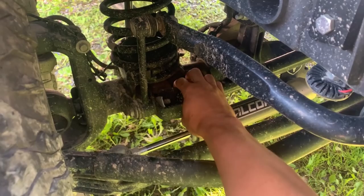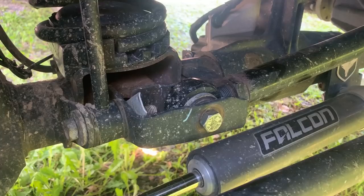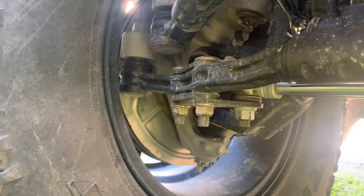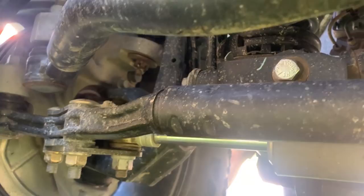All right, so that's how she looks. It just fits. It's not the proper one for sure, but we'll go slow and hopefully that'll get us to the nearest auto parts store to get the proper bolt. With all the bumpy roads and off roads we're going on, we have to get in the habit of checking all these a little more often than we have been, tightening things up. And I think it'd be a great idea when we go buy that bolt, we buy a bunch so we have a stock.